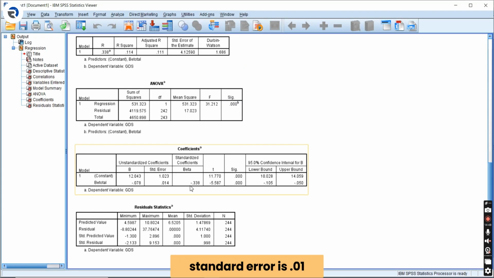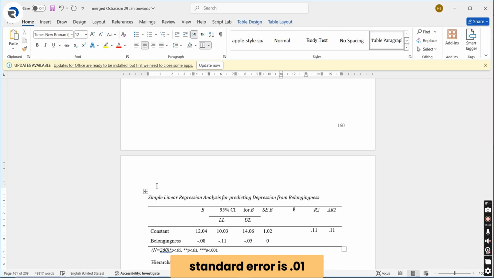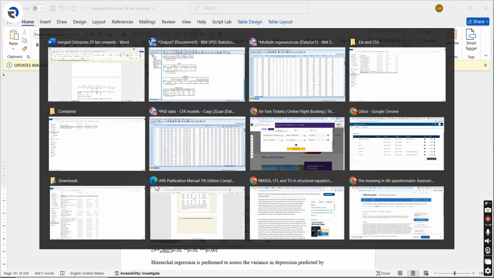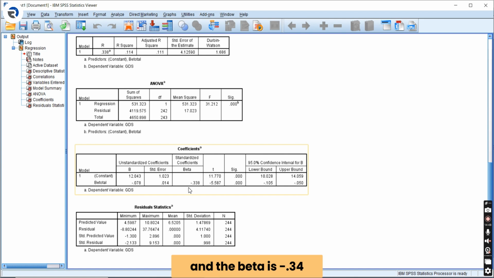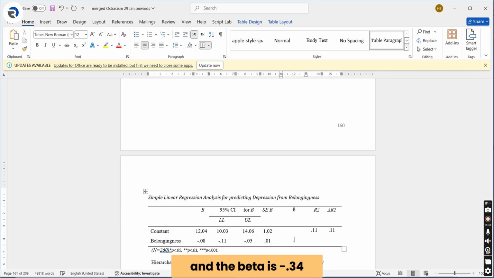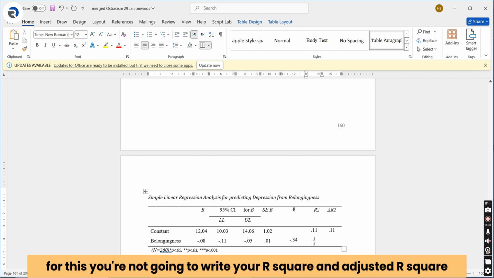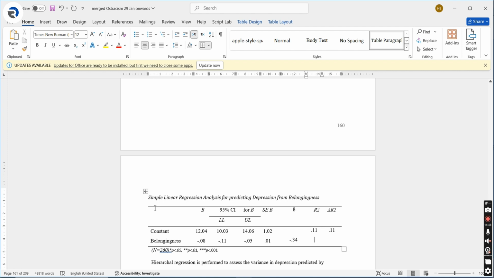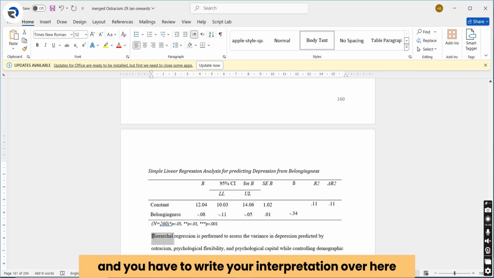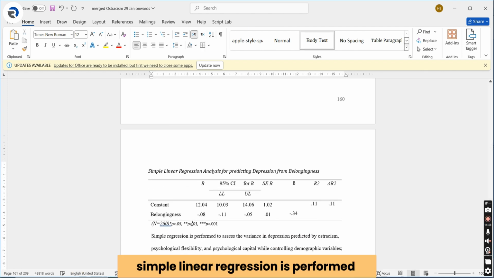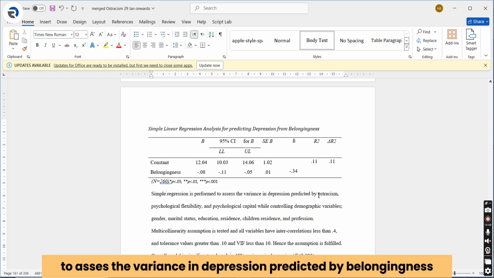Standard error is 0.01. And the beta is minus 0.384. For this, you are not going to write your R square and adjusted R square. So this is done, and you have to write your interpretation over here. Simple linear regression is performed to assess the variance in depression predicted by belongingness.